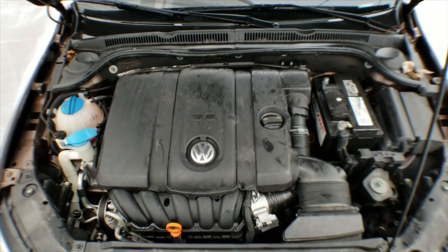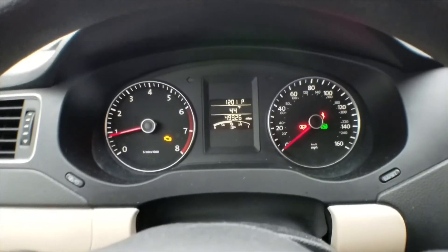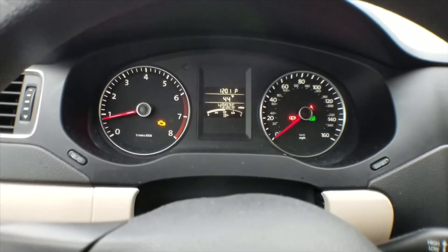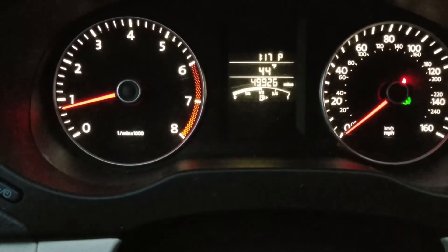Okay, let's go ahead and start it back up. Back in the car — let's start it up. EPC light is gone! Looks like it was the throttle body. Now all I've got to do is clear that check engine light. I've just got to test drive the car — oh, it feels so good. No EPC, no check engine light. The work is done. I'm glad it's working now. That throttle body worked perfectly — the car is accelerating a lot better than before, it's accelerating beautifully. Now I can go back to driving that car to work and saving gas.